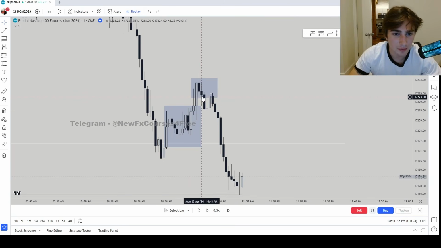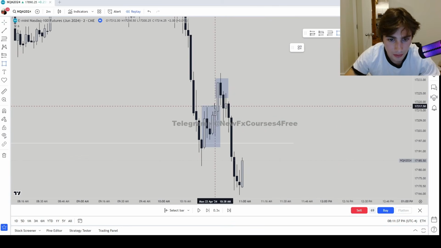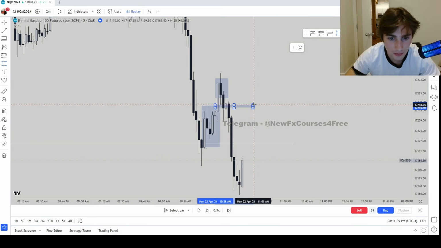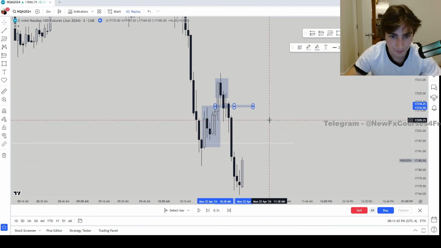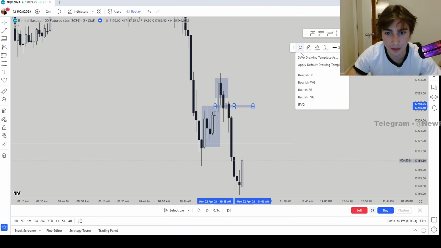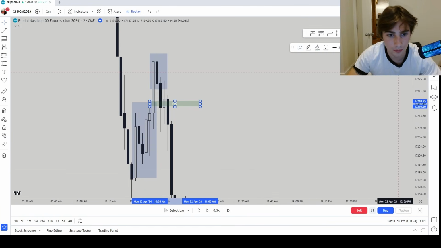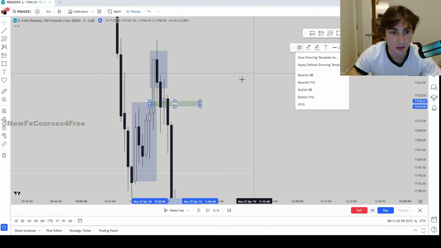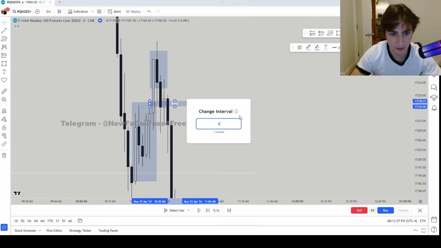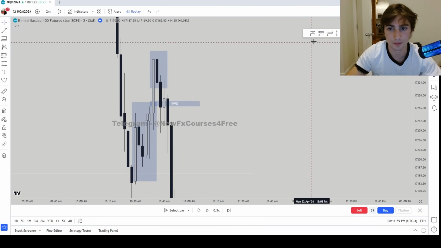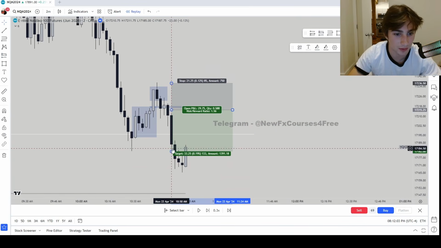We can't identify any fair value gaps in the 1 minute. We switch to the 2 minute. We do see that we actually have 1 2 minute fair value gap right here. Okay, sweet. We have this bullish 2 minute fair value gap. We do get an inversion, a really clean inversion of it right there. And fuck, you could have taken this as well.